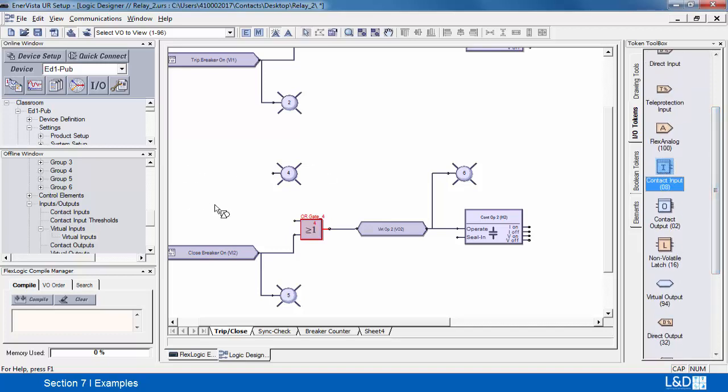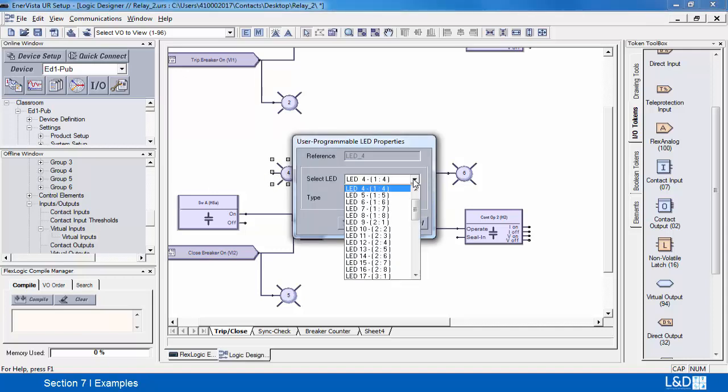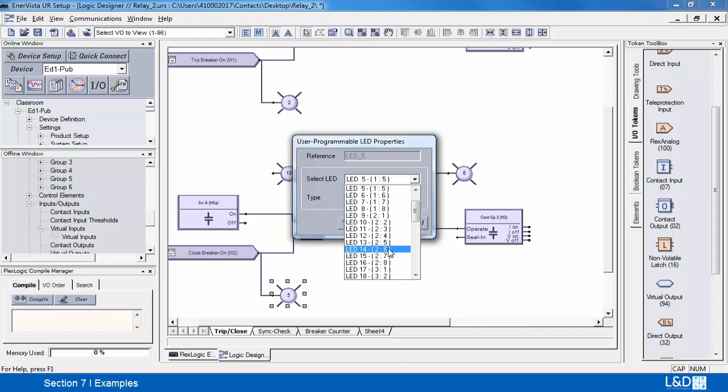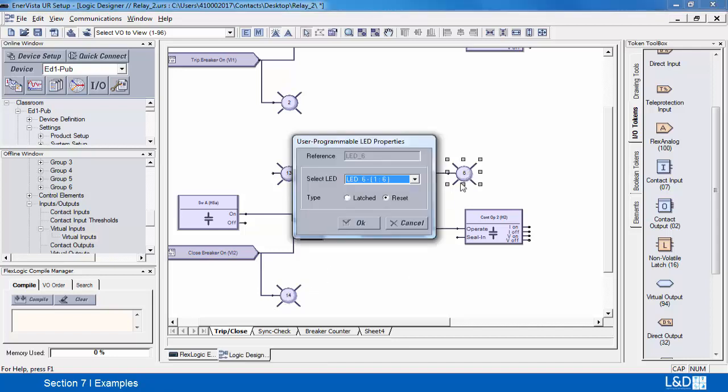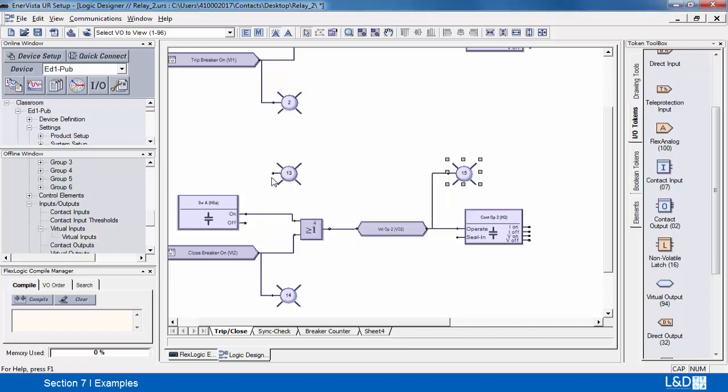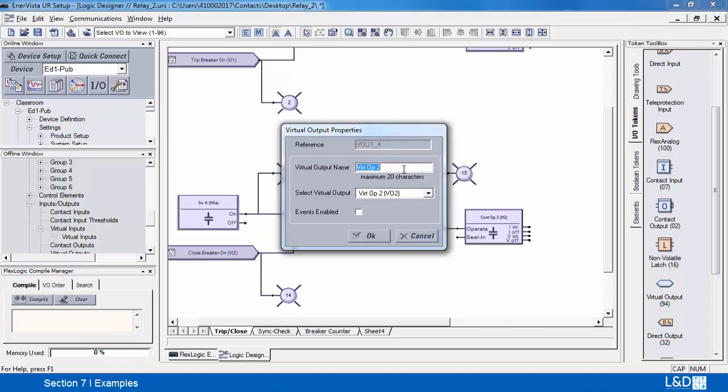So I'll use a contact input. I'll go with a different LED completely. Go to the second column. I'll rename this.